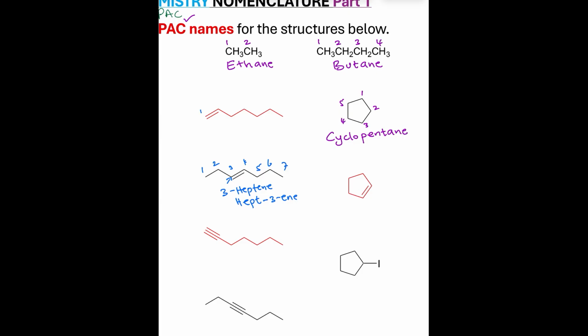And then this has 1, 2, 3, 4, 5, 6, and 7 carbons, and the double bond is at position number 1, so that's 1-heptene. But because it's at position number 1, we really don't have to show that, so we can just call it straight heptene. Then this is a cyclic alkene with 5 carbons. We saw that the name for a cyclic system without a double bond is cyclopentane. Now this will be cyclopentene. And we don't have to show the position of the double bond because we start from carbon number 1.